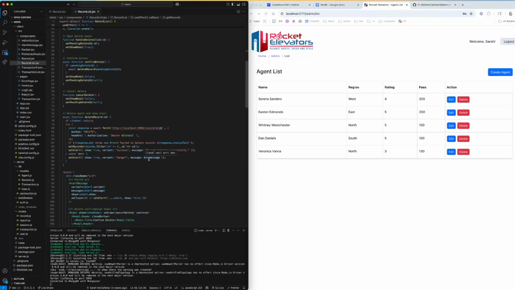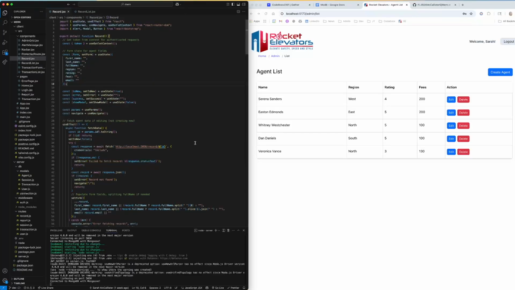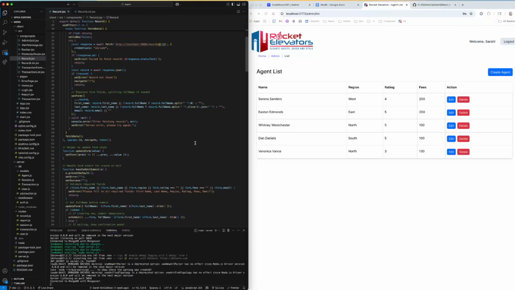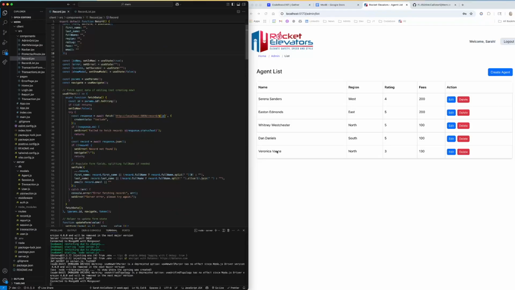And then also we handle delete here. And then we use a post to create the new record, and to update the record, we use a patch. Some more of that information here. Fetching the agent to be able to edit them, and then I wanted to show where we're able to do the post and the patch that I just mentioned for creating and updating an agent. Anyway, so that is what I wanted to show for the agent page so far.